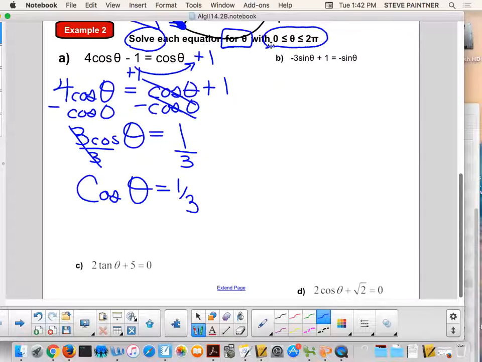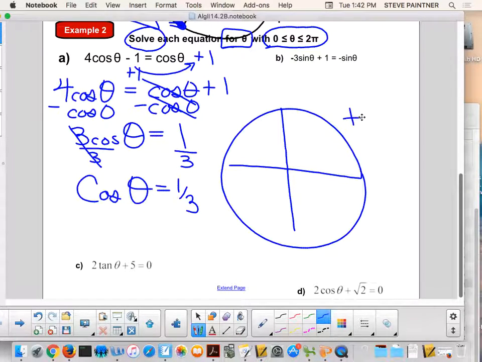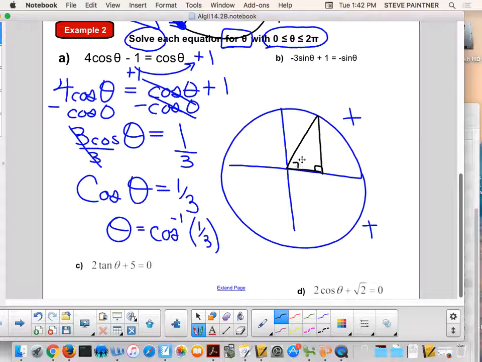Okay? So when I do this one, I'm going to go like this. I'll draw that circle, right? Positive here. Where else is cosine positive? 4th. You guys, if you don't draw those circles, you'll get confused. Okay, how do we get theta? Inverse cosine of 1/3. Need some help. I don't know what that is. 71, says Isaac. Okay, so 71 would be an answer, right? Here's the triangle. 71. So from here to here, first answer, 71 degrees.